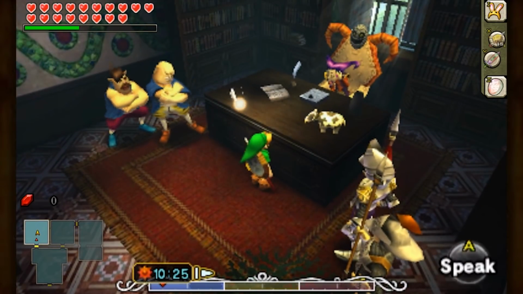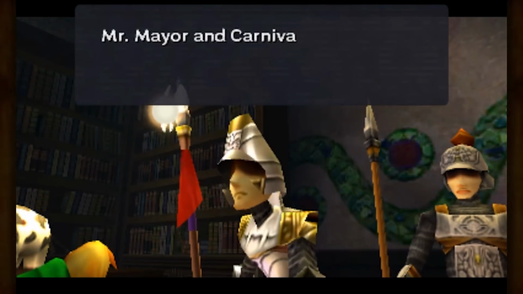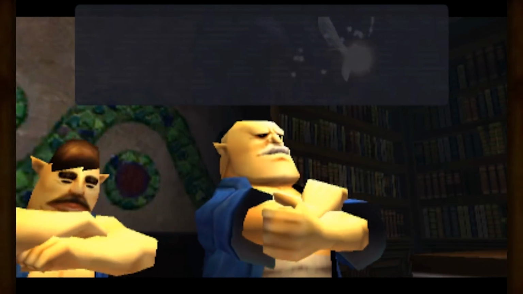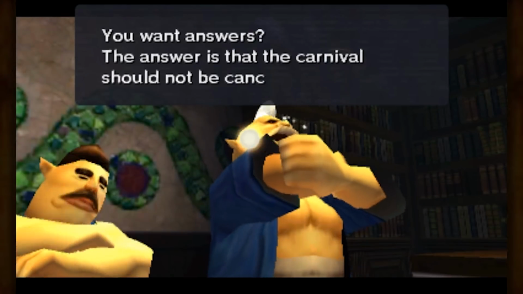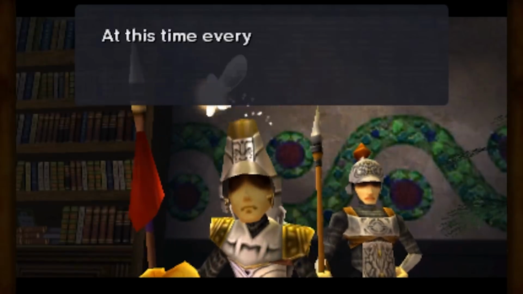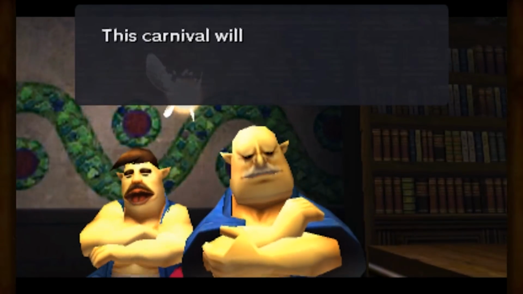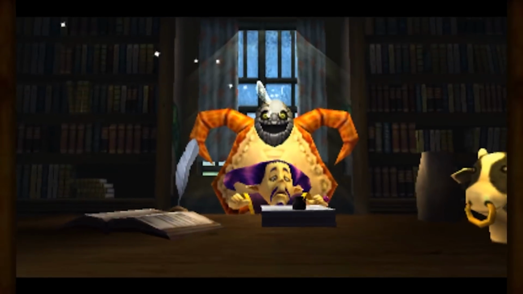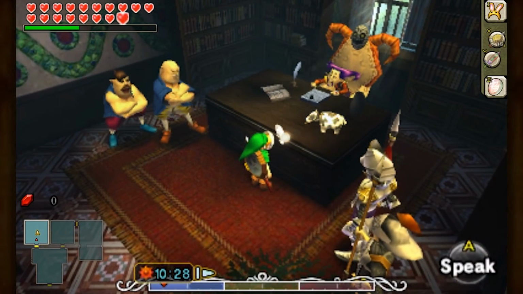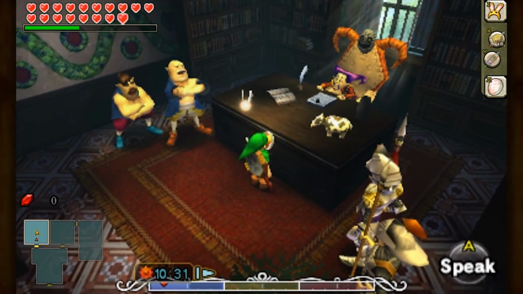If you remember, he's kind of having a headache here. Everyone is screaming at him about fleeing the town. It's a really tense atmosphere, and the carpenters are like, yeah, we need to have the carnival go on, even though it's going to be completely empty, but whatever. Everyone's arguing, and it's a really bad atmosphere in here. Well, let's put on the couple's mask that we got from Anju and Kafei's side quest and see what happens.